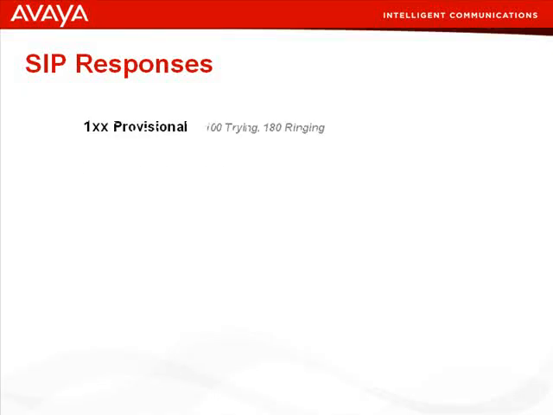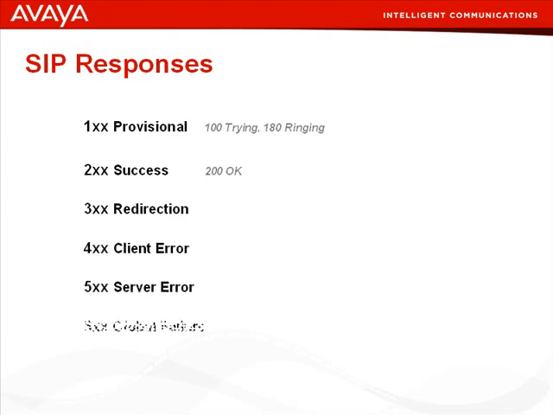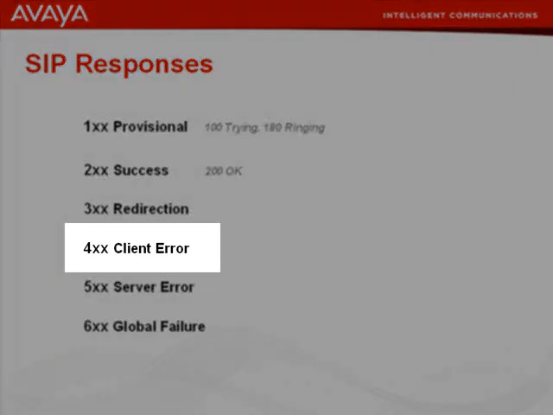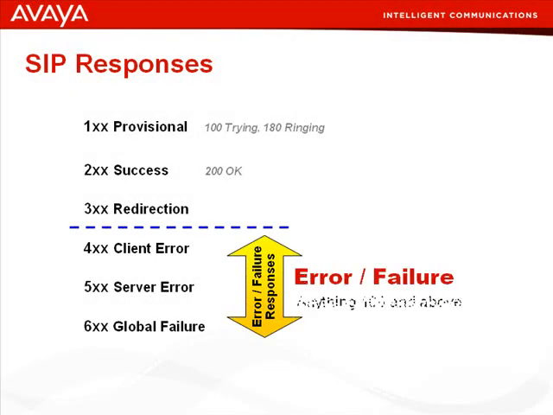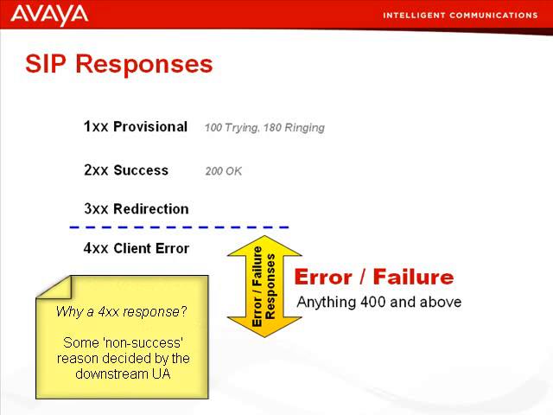Let's take another look now at SIP responses. I'd like to skip redirection until the next lesson and focus now on the 400 type error responses. As it says, the 400 type response is a client error response. In fact, you'll notice that there are other types of error responses too, the server error and the global failure responses. More on these in the next lesson as well. Now, a 400 client error response is a final response that reports that a session cannot be established because of some reason at the downstream user agent.